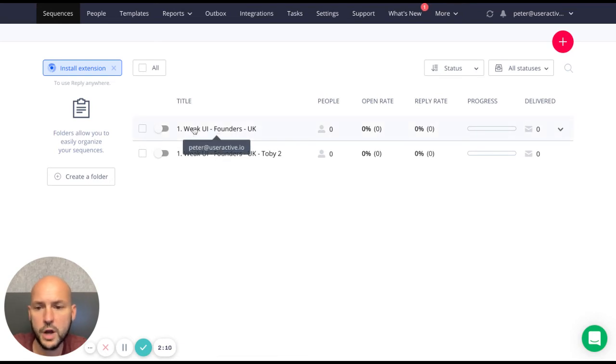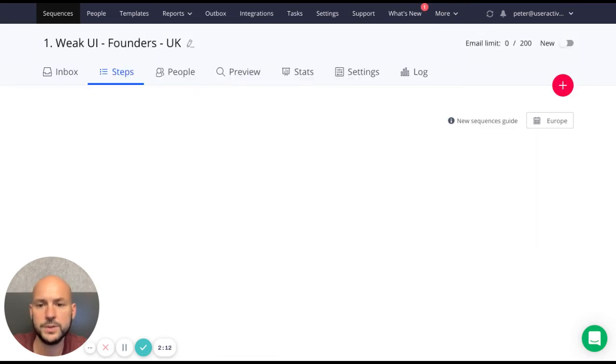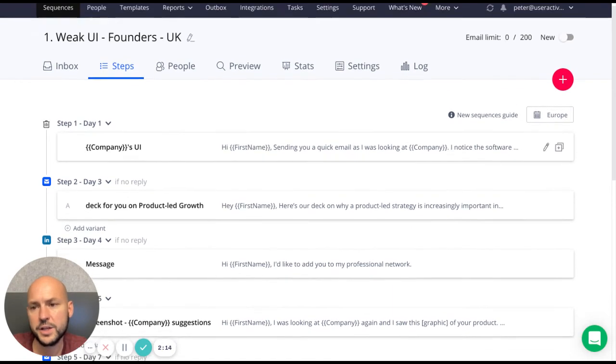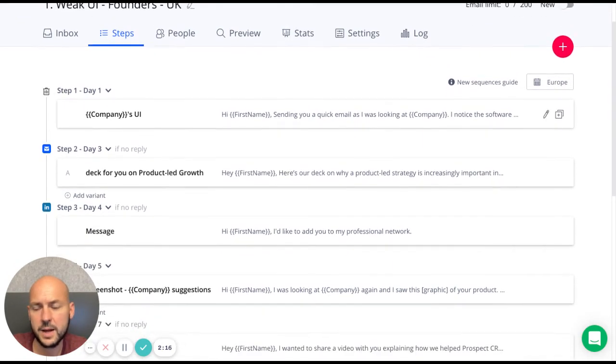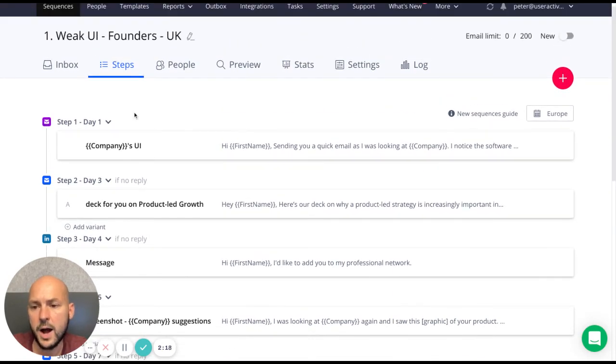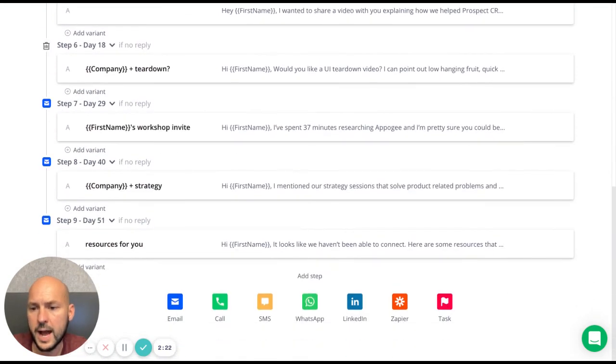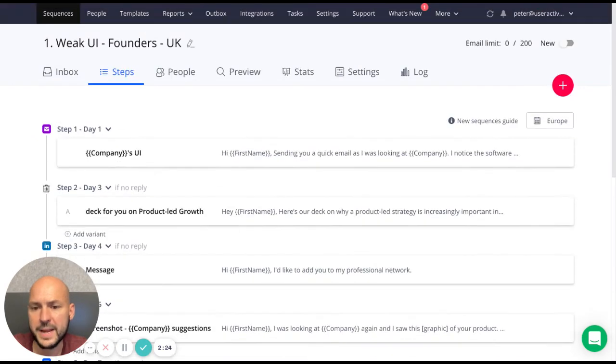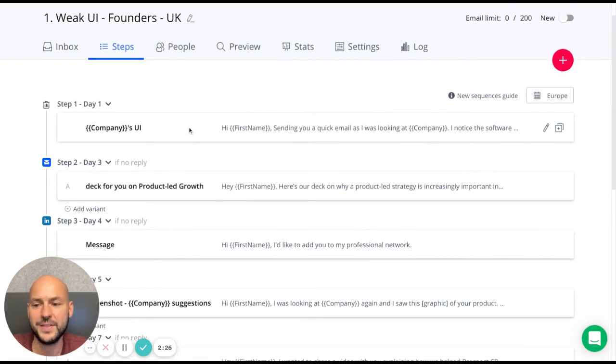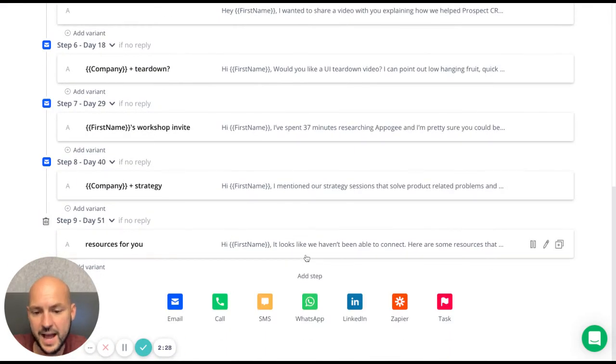When you go into something like a sequence, again, the UI is really great. It's big and easy to use, and you have a sequence here that's laid out, and it couldn't be easier to understand what's going on in this workflow sequence. And then when you want to add a step, you just add directly at the end of this whatever you want that step to be.